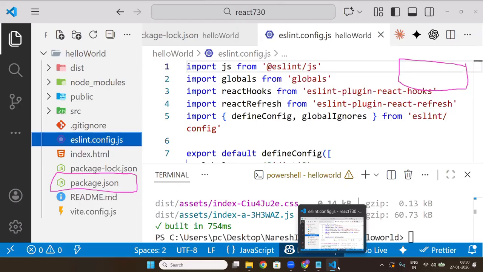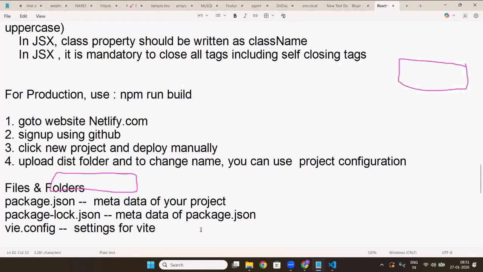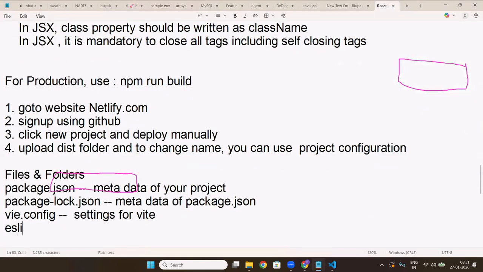What will this ESLint do? It will scan your code always: is there any error, any error. Every time, it will check whether any error is there or not. The moment it finds an error, it will say, oh, an error is there. Before, in normal Python and all, you need to compile. No need, directly it will tell. That is ESLint. ESLint notifies and observes errors.